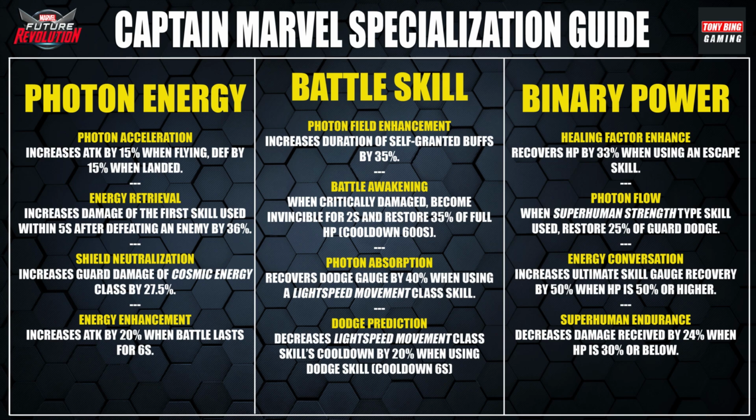Now the final tree, I would recommend the third one down, Energy Conversion, increases ultimate skill gauge recovery by 50% when hit points is 50% or higher. This also affects an ability she's got where she jumps up and crashes down and it increases a set amount of her ultimate skill gauge. This will go up by 50% if you max this out as well, so it really is amazing.